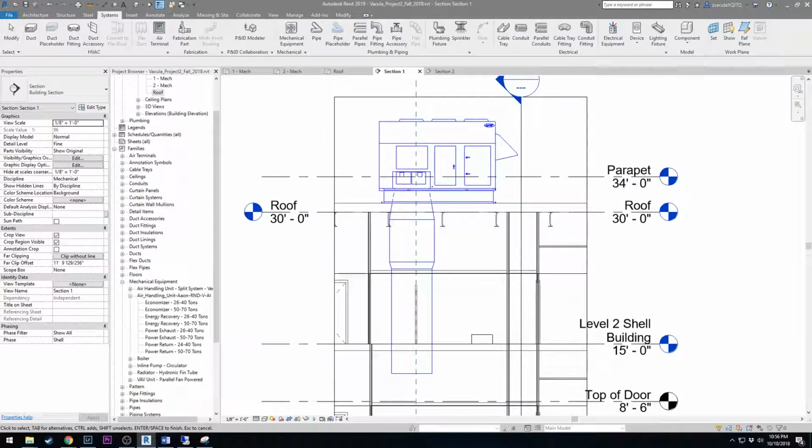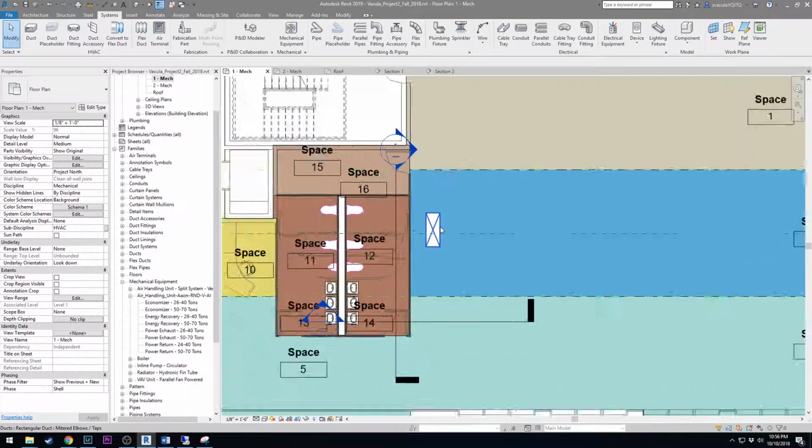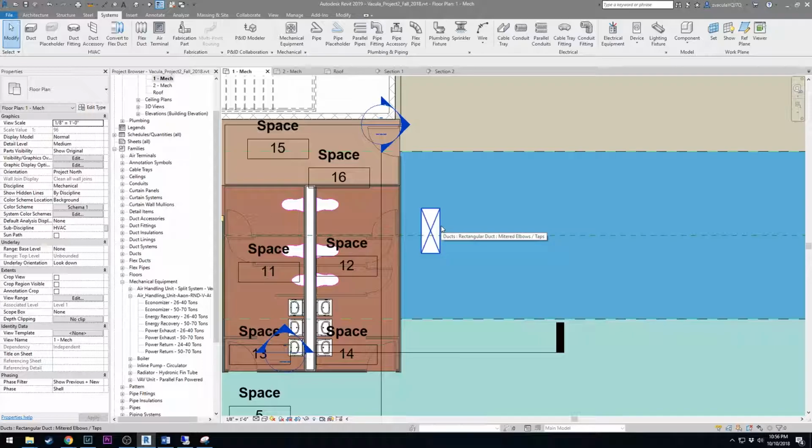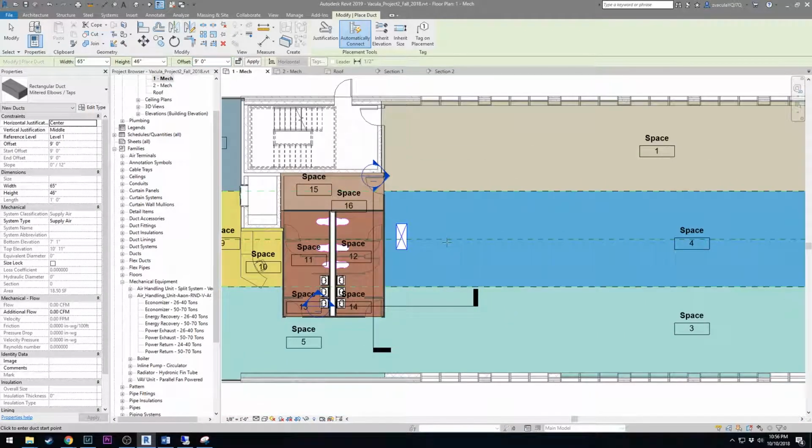Alright, so let's start on level 1. So I'm going to go into level 1. See, I brought that duct far enough down that it's visible in this view here. From here on out, it's going to be essentially drawing the duct. You want to make sure that your width and your height match what's on the handout, and then your offset you're really just going to have to play around with and look in sections. You can move these sections around and kind of see where you're placing your duct in relation to the ceiling, both the first and the second floor.